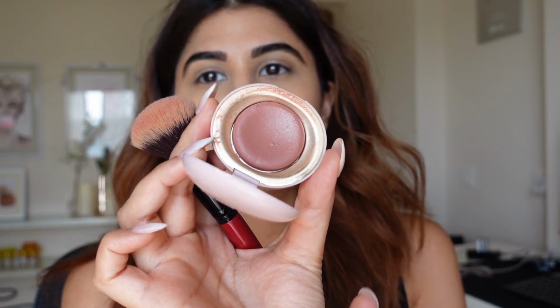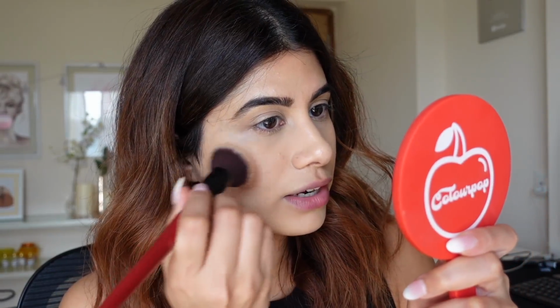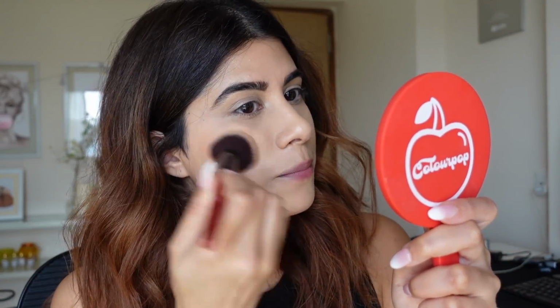Taking the Rare Beauty cream blush. Like you can see, I've used it a lot. This is in the shade Nearly Neutral. So cute. And I'm just going to pop on the cream blush on top over here, because I didn't set all of this part. I can still put the cream blush and it's gonna look nice and fresh. Just a pop of color on the cheek does really well if you want to step out.